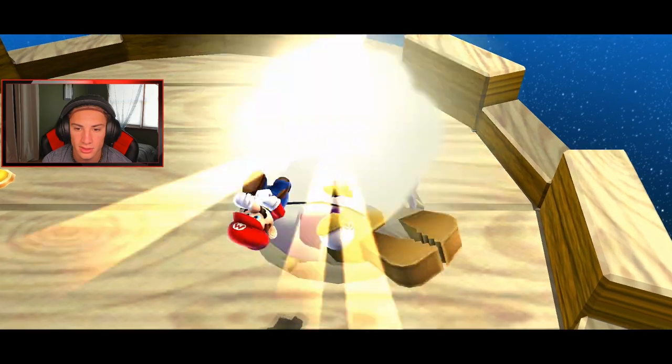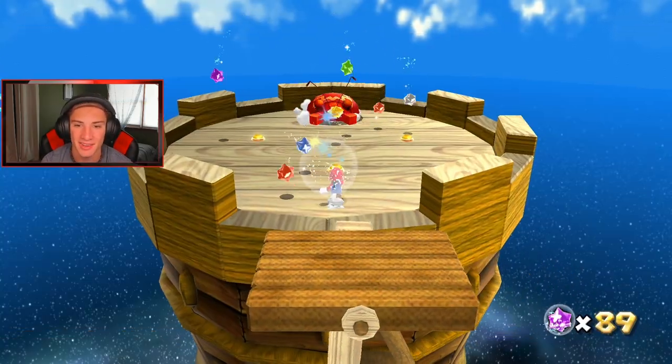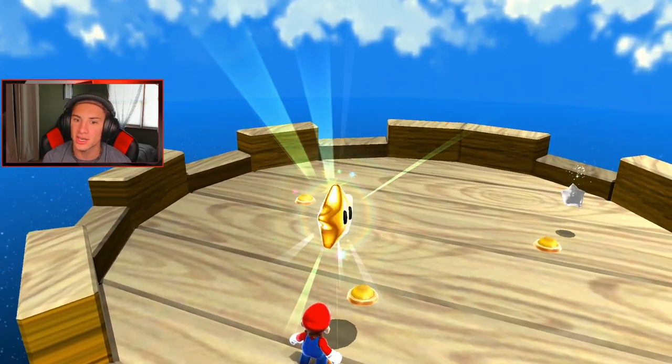How do I kill Jerry? There we go. We're gonna call him Jerry. I don't even know their names. But yo, he's not having it. He's pretty mad. Yo, get out of my face, dog. Oh, and there you go. The power star's right there.